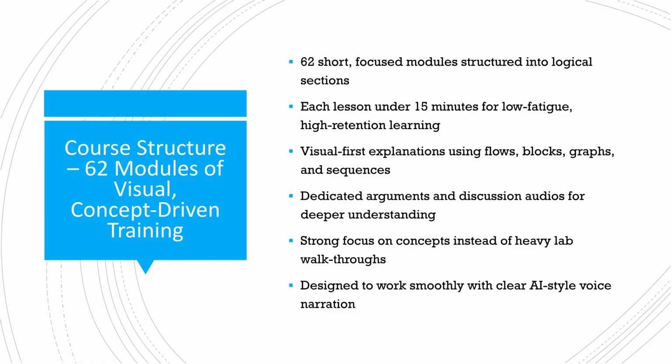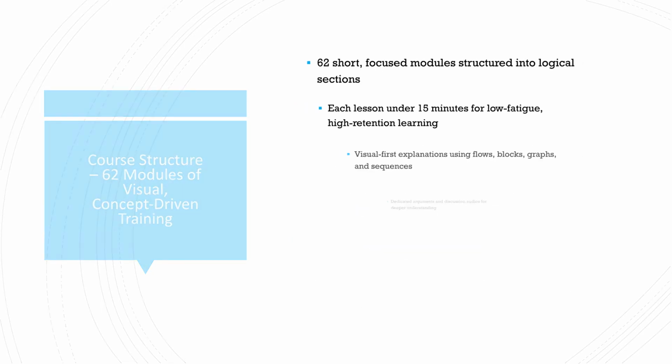Where needed, you will hear argument-style and discussion-style audio segments, where we simulate how two engineers might debate or clarify a design choice. This makes the learning feel more human and helps you internalize not just the what, but also the why. Labs are important in real life, but this course is not trying to be a lab playground. Instead, it is your conceptual backbone so that, when you do touch a lab or a production environment, you know exactly why each setting matters and what impact it has on the SSE fabric.